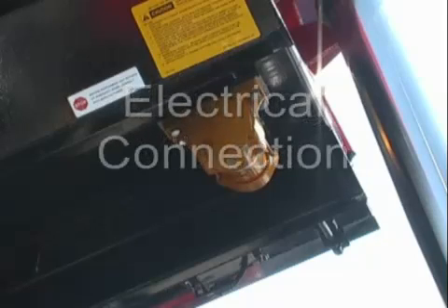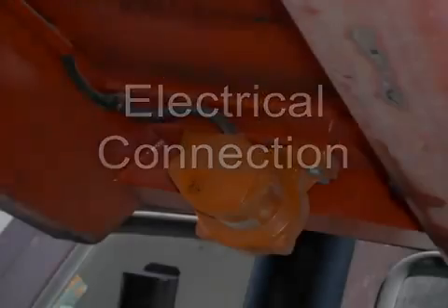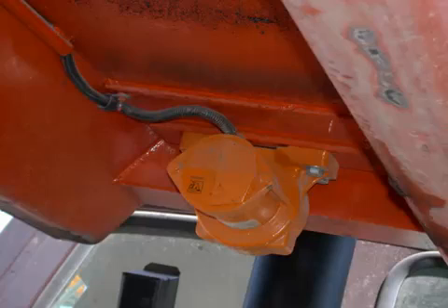The location of the vibrator on the truck body must be chosen such that the force created by the vibrator is introduced into the material at all possible sticking points. This means the force needs to be coupled directly to the spine or backbone of the body. The best location is just behind the doghouse or at the front of the underside of the body between the spines that run the length of the body. By mounting the vibrator mounting bracket attached to both main spines at the front of the body, the vibrator force will travel into the material along the length of the spines and outward to the sides of the body.